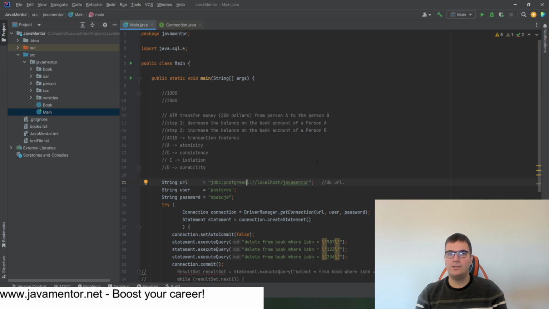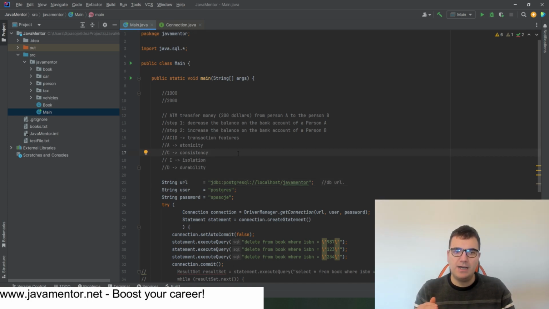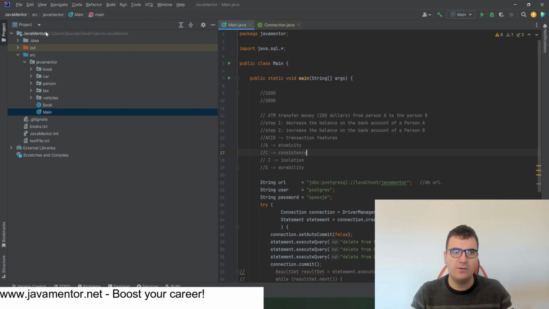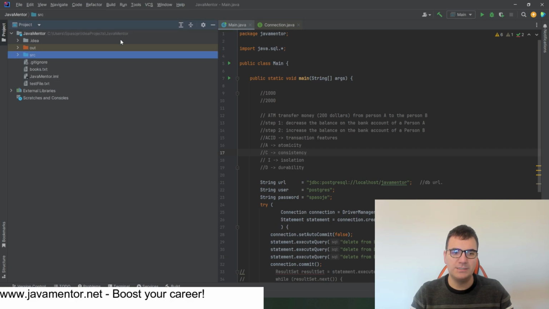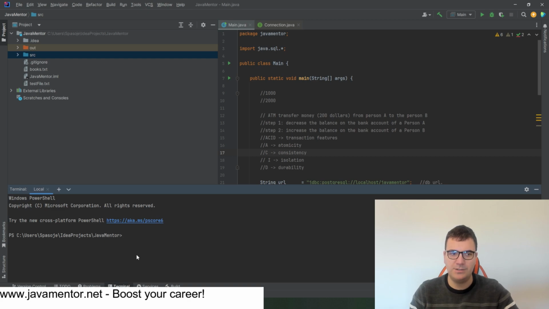Let's say that we want to put this code on the internet so our colleague can download it. First of all, we need to define in which folder our project is located, and then connect that folder with the Git tool that we just installed. Here is the folder where our project is located. You can go to that folder and then open terminal, or you can click terminal here, much easier, and you will see something like this.